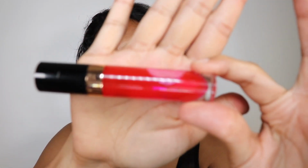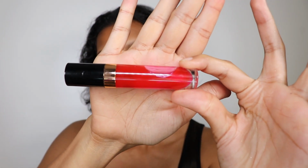And then of course the Super 8 lip oil. It feels like a normal oil. It has a very pleasant kind of taste going on there. I'm not really sure what that is, but I like it. This is in the shade Pink Shine. It's kind of like a neon pink. If you look at the bottle here, I don't know if this is showing up as a neon pink on the camera, but the way it looks to me is a neon pink. And it's just very, very comfortable. It's not extremely runny or anything like that, just very comfortable to put on the mouth, and then it just hydrates.